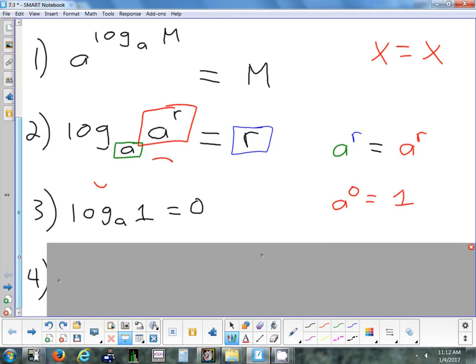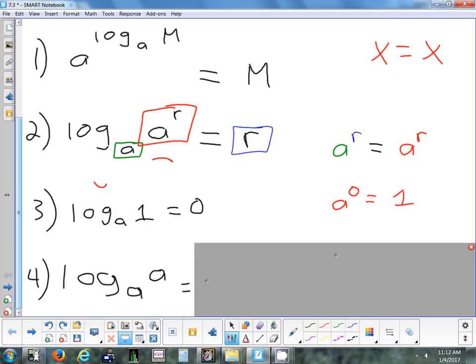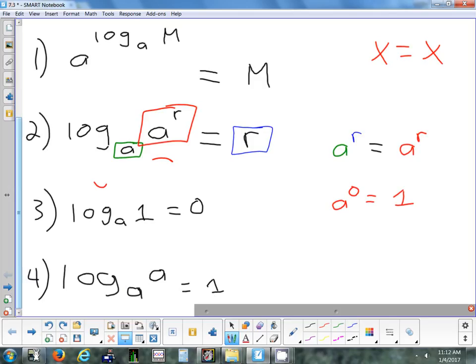All right, and the last rule says that if you take log base A of A, you're always going to get a certain answer. Anybody have a guess what you're going to get there? Like if you did log base 2 of 2, or log base 7 of 7. Yeah, you're always going to get 1. And let's look at why this one's true. Kate, what's my base here? A. Yeah, that's my base.